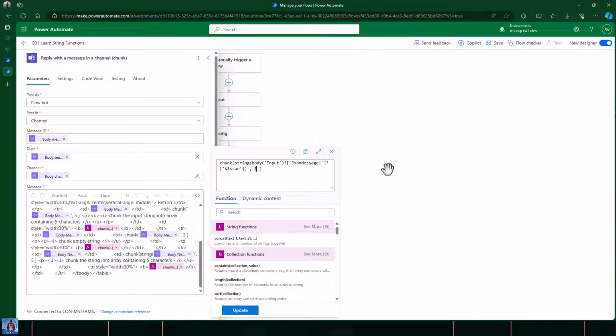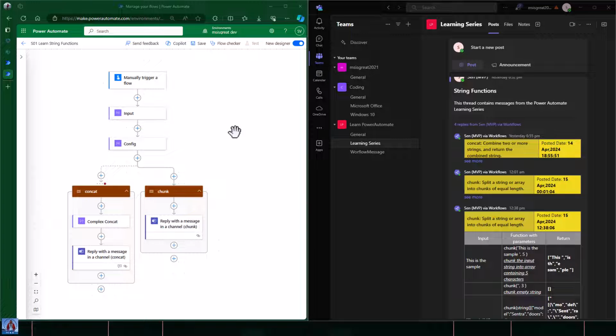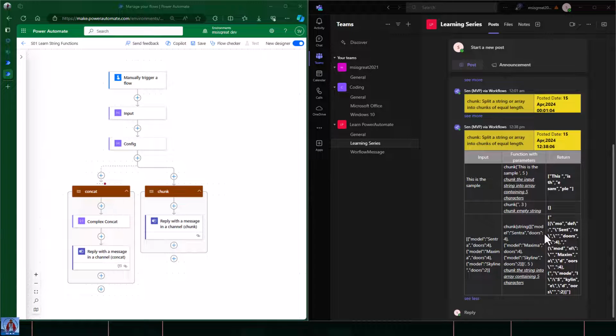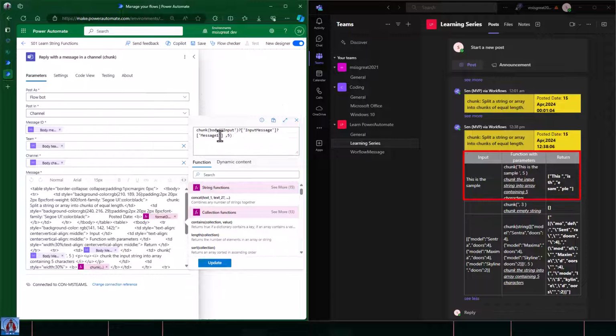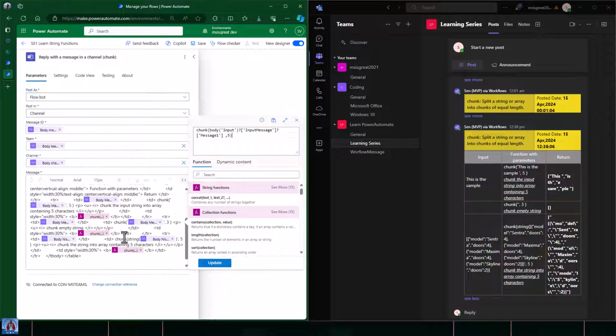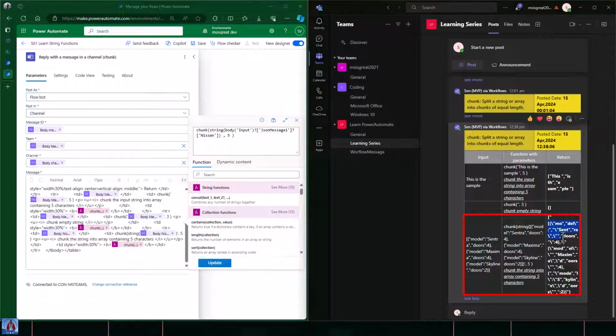Let's see the Teams output and the input side by side. You can see the side by side view of the input as well as the output. This is the output which I have shown you before. And let's see what the function is. For the first message, this is the sample one, this is the input, and you can see the output here. Let's see the second example, which is the empty string: this is the input and the output. And for the third formula, there is a JSON, and this is the output for it.